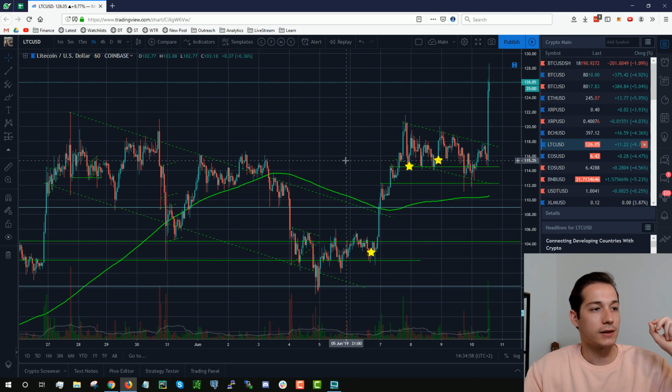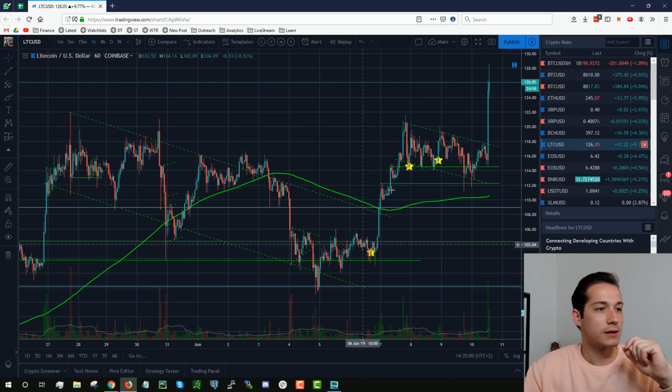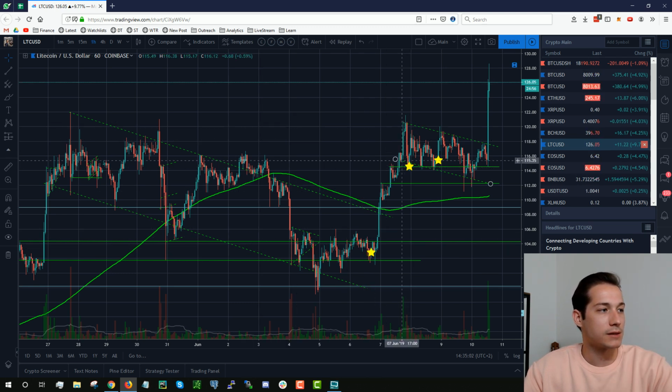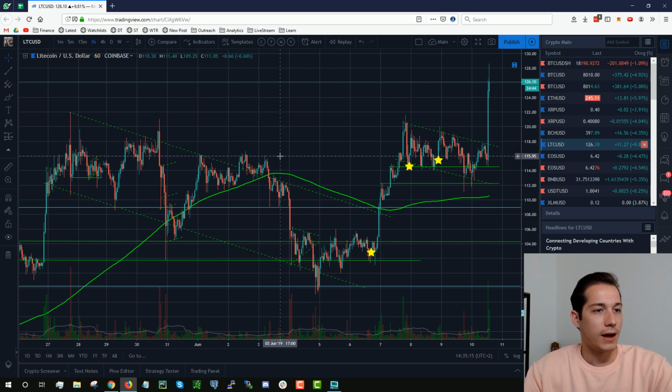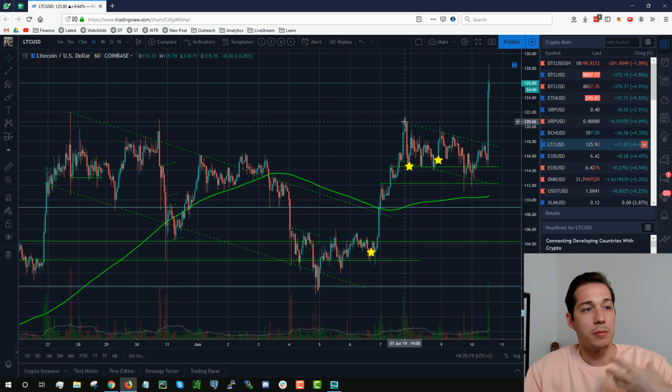And let's talk about the second miss. So the second miss is finally when we broke above these massive levels here, this $116 level. Just keep this in mind. This is kind of where there was always a lot of rejection going on. Here you can see 3 rejections, or you can even say there were 4 rejections right here. And yeah, then we broke out from this level, and then the big selling came in.